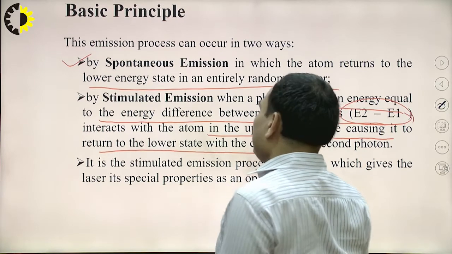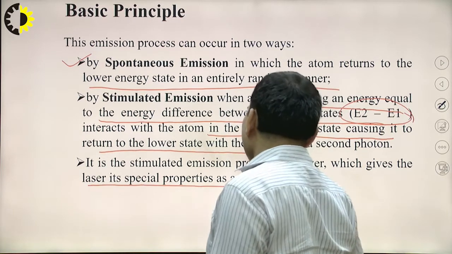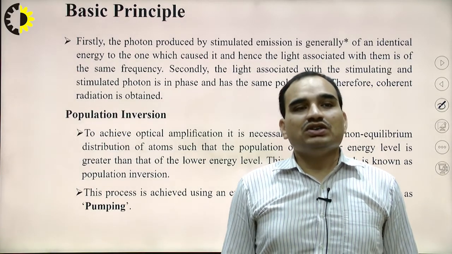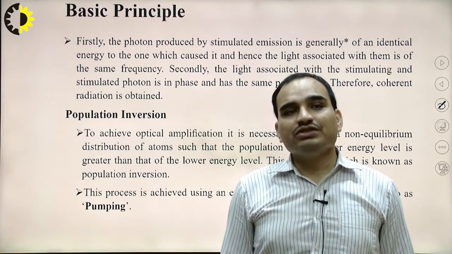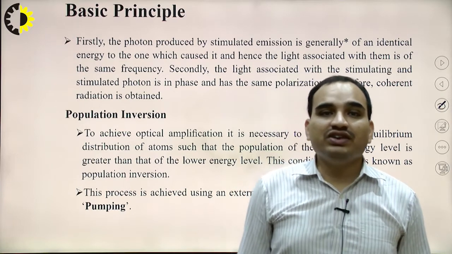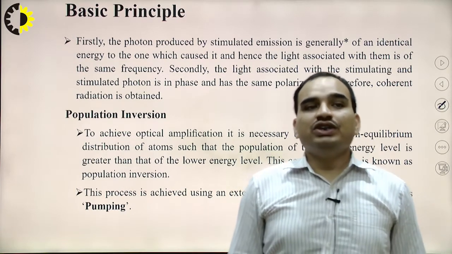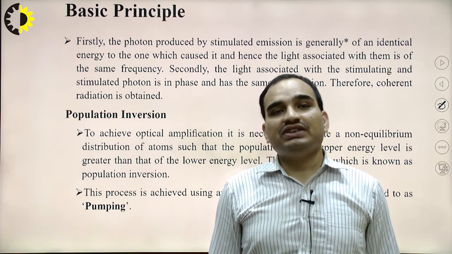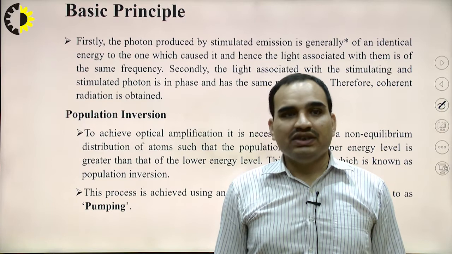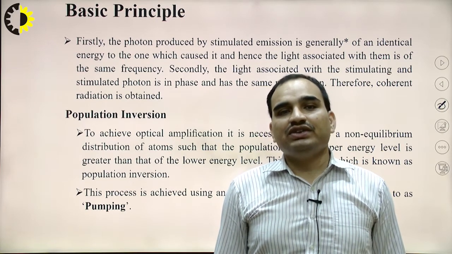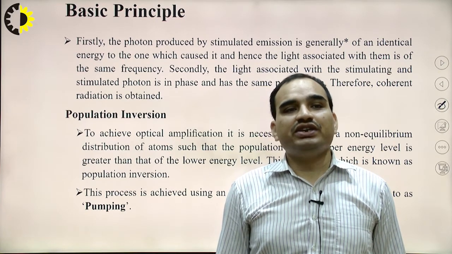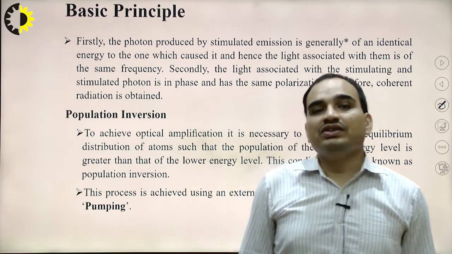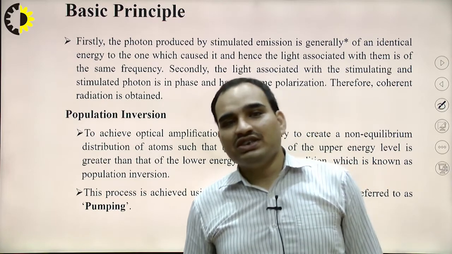However, it gives the laser its spatial property as an optical source. Firstly, the photon produced by the stimulated emission is generally of identical energy to the one which caused it, and hence the light associated with them is of the same frequency. Secondly, the light associated with the stimulating and the stimulated photon is in phase and has the same polarization. Therefore, coherent radiation is obtained.